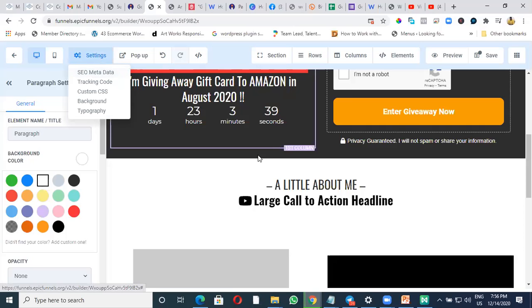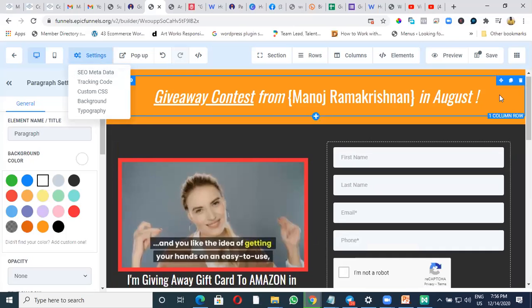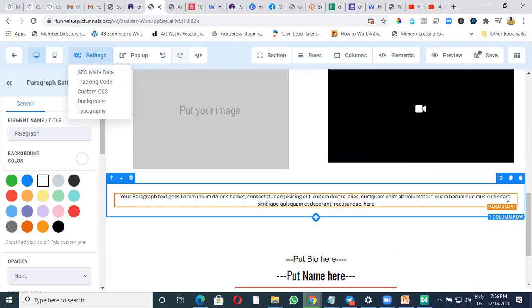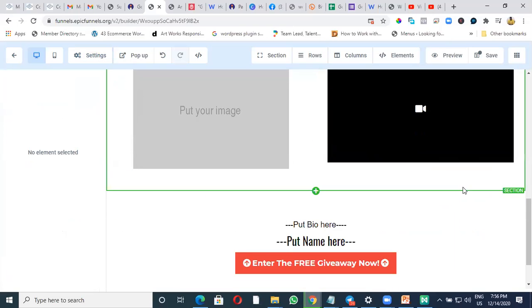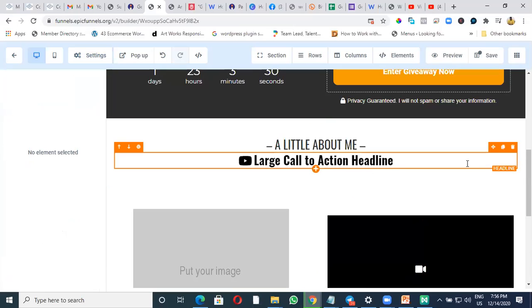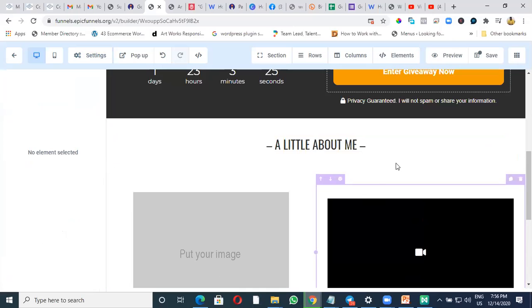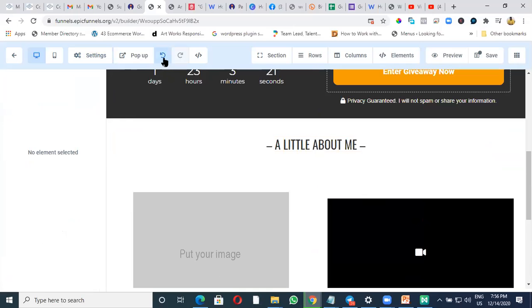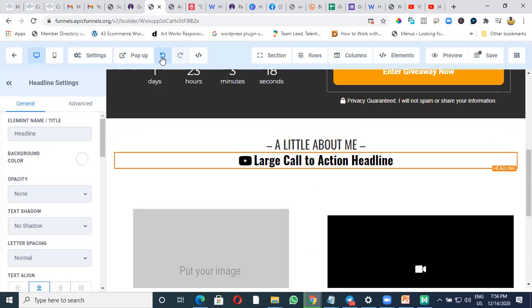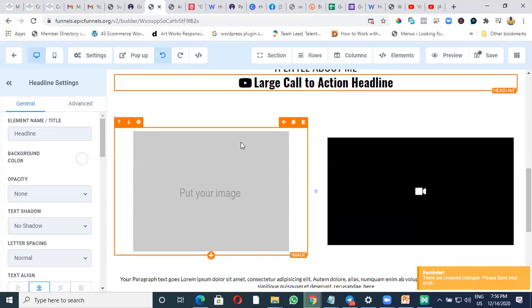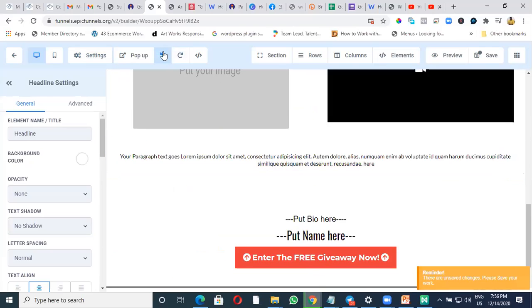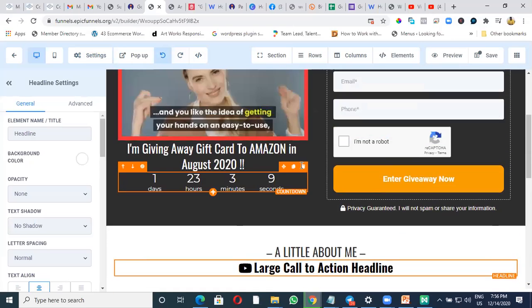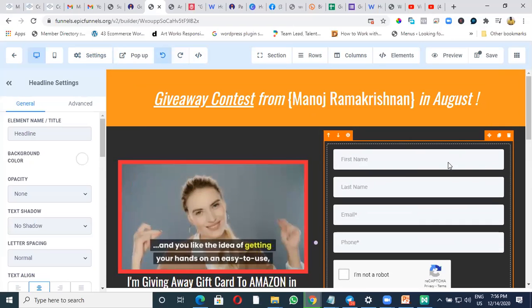That's the settings part. If you don't have more content, don't worry. Just remove whatever you don't want. If you have more content, it's good. But if you don't want anything, you can just delete it, and deleting is again easy. Just click it off. If you have made a mistake and you want to get it back, there's something called undo. You can click on undo, and everything will come back as it was. There are options like this. You can use these options to see most of the areas you have made on your landing page.